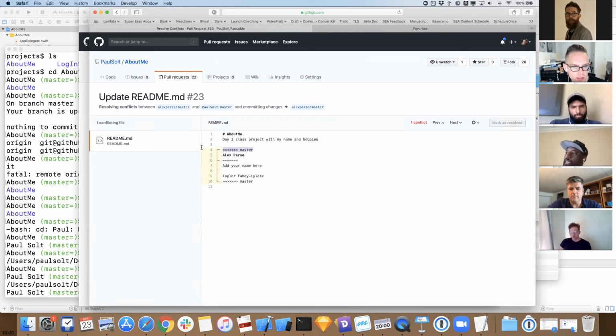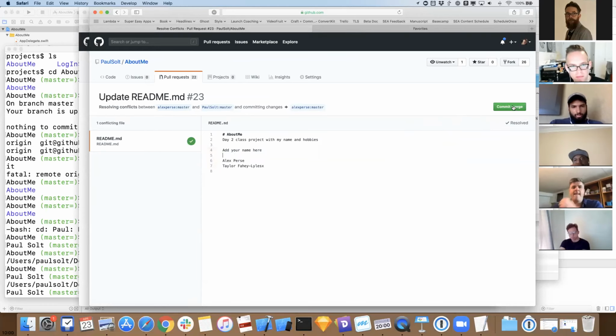What you basically have to do is remove these special symbols, and they show me 2 different things. Master shows me what I have coming from one of the versions, and it's actually not very useful because one's from Alex and one's from me. But I can see this is what Alex had changed. If I want his name in the list, I might have to modify this a little bit. So let's say I want Alex in the list. I'm going to move his name down, and I'm going to get rid of this, and get rid of this. And maybe I'll put a space here. By doing that, I now have 2 different names, and I can mark this as resolved, and then I can commit this merge.